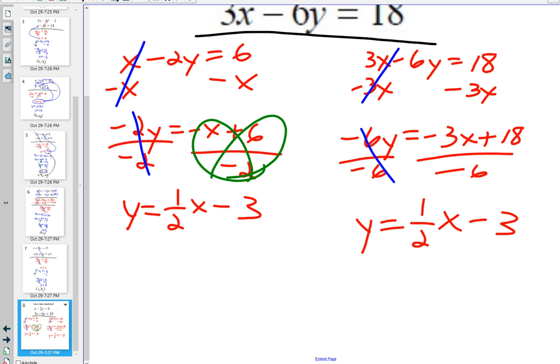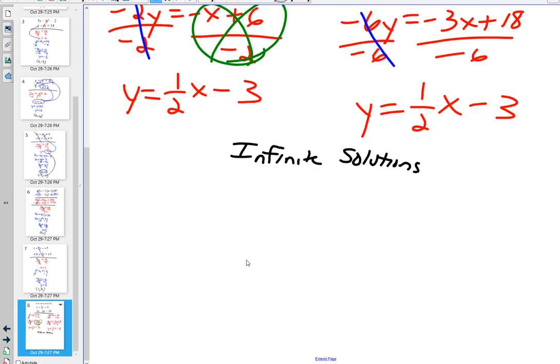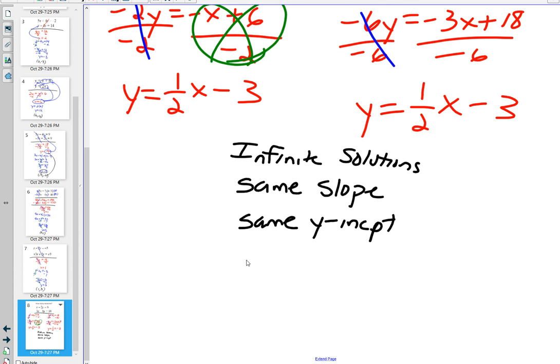So now when you compare and contrast, who can tell me how many solutions it's going to have on y? Go ahead, Ann. Infinite, it will have infinite solutions. Yeah, they got the same slope and y-intercept. Tomorrow's test will ask you to justify. So when you say infinite solutions, if you're going to use this method, you have to say same slope, same y-intercepts, if it were to be infinite solutions.